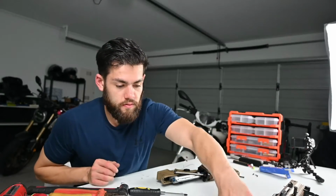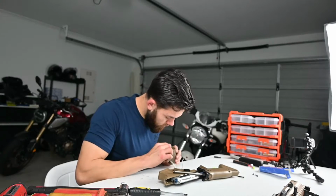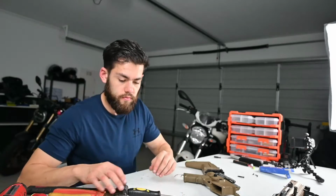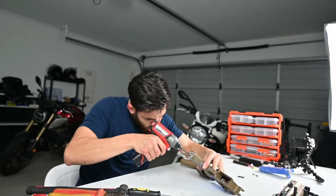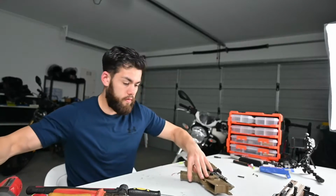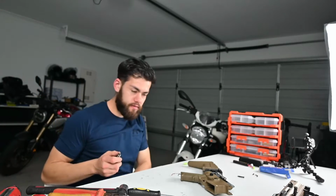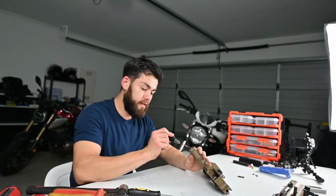I'll test that selector switch when I'm finished. But pretty much let's chuck this bad boy on, chuck the motor on and test it before we do too much. See, I'm so tired, I'm telling you. Done with finesse, I was trying to say.